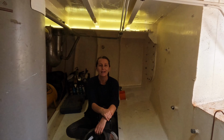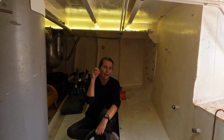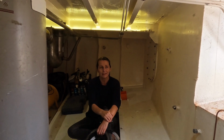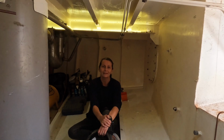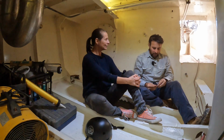This has been full of diesel. It's a great way to test a tank that it doesn't have any leaks, because diesel just seeps into everything after a while, and there's a good amount in there, so we're really happy with that tank. Everything's sealing well, just that one little pinhole. So what's the plan of attack for this then?